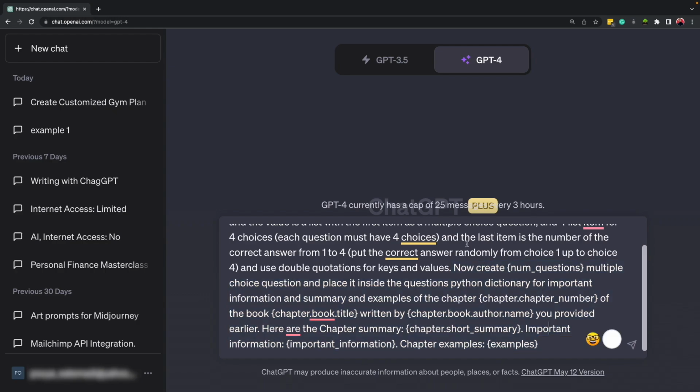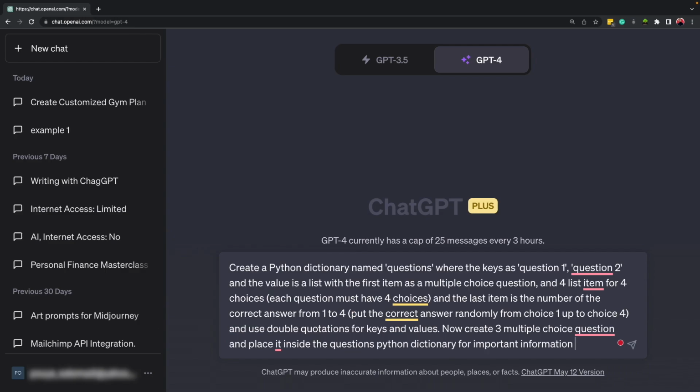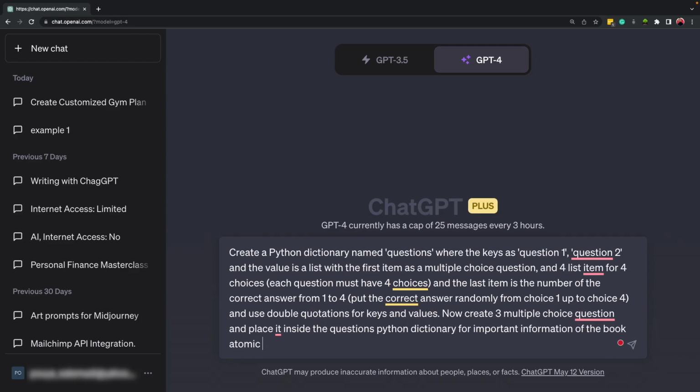Then at the end, I tell it what the questions should be about. I'm going to replace this because it would work only with the code that I have here. So I'll say, now create, for example, 3 multiple choice questions and place them inside the questions Python dictionary for important information of the book Atomic Habits.